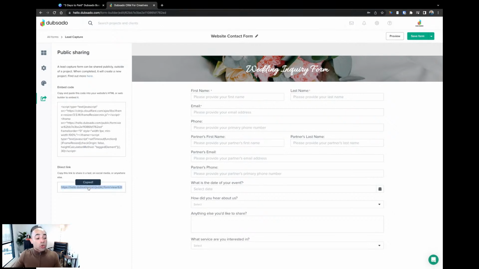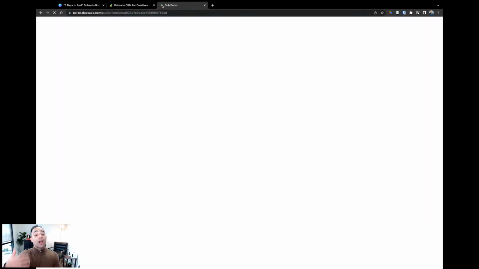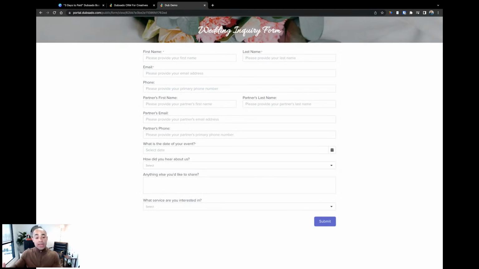So what I can do is bookmark this URL on my own computer. And then while I'm on the phone with them, or if they send me an email, I can fill this out as the client and it does the exact same thing. So you can use this internally if you want to as well.